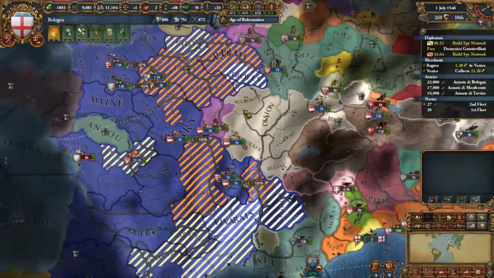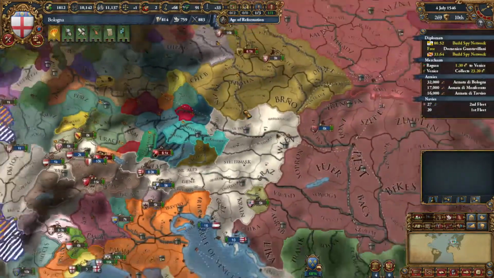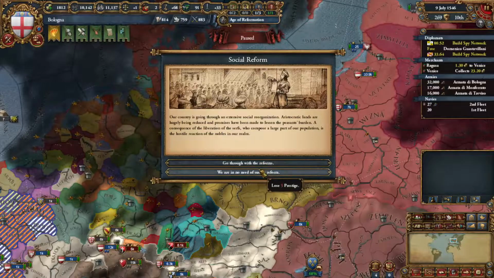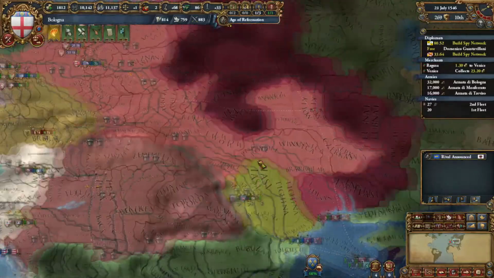They're slowly starting to get a handle over France again. But that may just be because the French stack isn't over there anymore. Where even is it? Social reforms. Do we want to lose 5 Republican tradition for our production? Well, you better believe we do. Yeah, I have no idea where the French stack is.